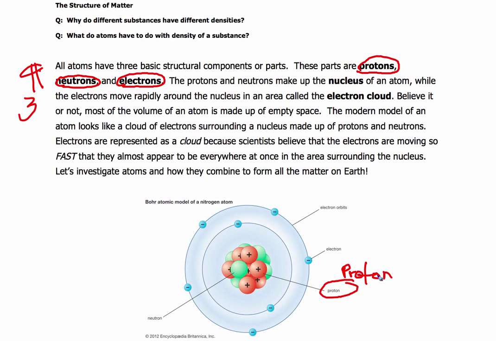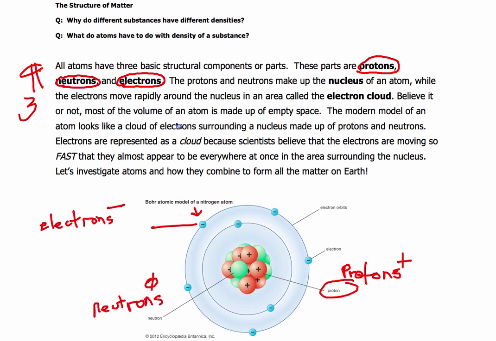So these are protons. And then we also have neutrons, N-E-U-T-R-O-N-S, neutrons, and then of course these guys are electrons out around the outside. So we have electrons. And electrons, as you see, are negatively charged. Protons are, let's finish that S there, positively charged. Electrons are negatively charged. And neutrons, they have no charge. Okay, so we have those marked down below.